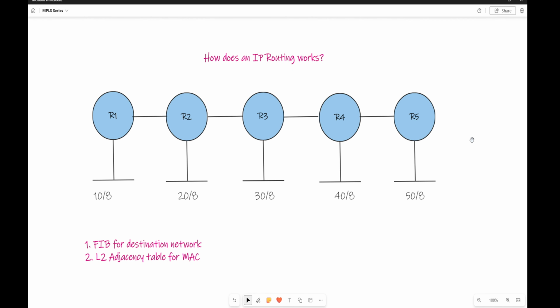Here you can see that there are 5 routers: R1, R2, R3, R4, and R5. All these routers are connected to different networks: 10.0.0.0/8, and similarly 20/8, 30/8, 40/8, and 50/8.